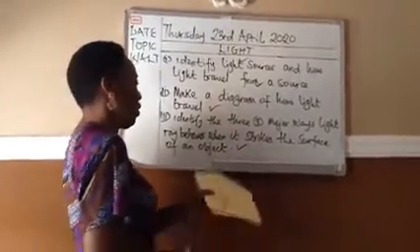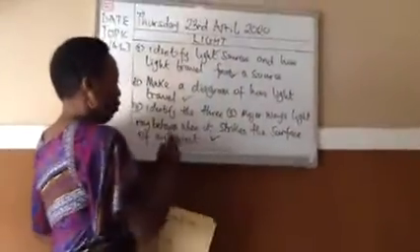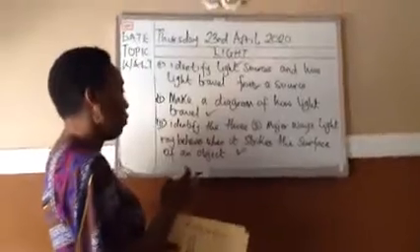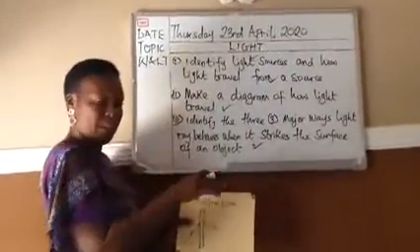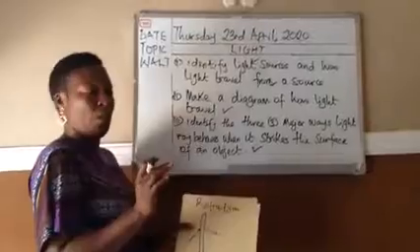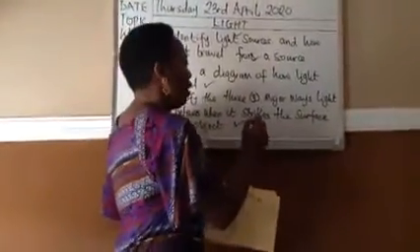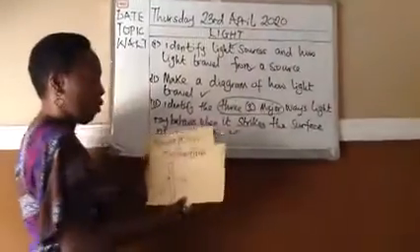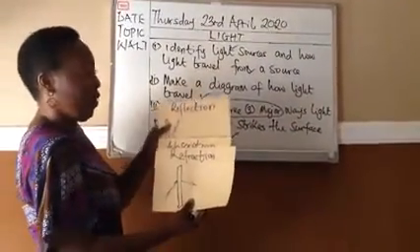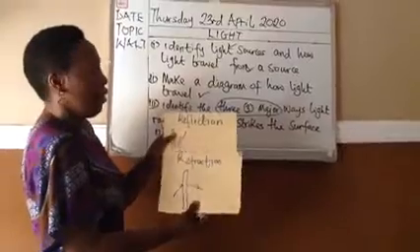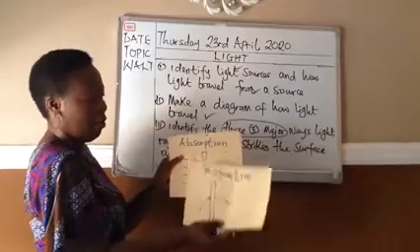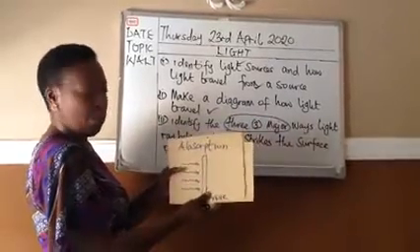Now we're going straight to the third lesson outline, which says we should look at the three major ways in which a light ray behaves when it strikes an object or a surface. So quickly, these are the three major ways we want to consider now. The first one we have here is reflection. It's not in any particular order.